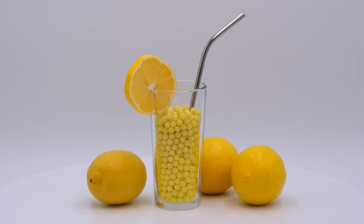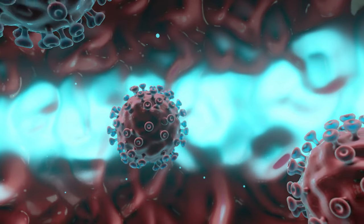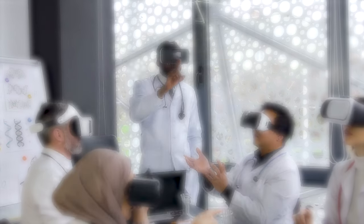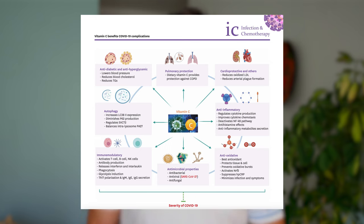Taking high doses of vitamin C for short periods of time is a protocol with scientific evidence of effectiveness to control viral infections, but it also works with candida. The mechanisms of action are being studied and are not entirely clear. If you are prone to oxalate kidney stones, don't do this method without supervision. Otherwise, take vitamin C in the form of sodium ascorbate — not ascorbic acid as in effervescent tablets. Start with 2–3 grams, increase up to 6 grams per day and stay at that dosage for a week, then decrease to 2–3 grams until completing a month.